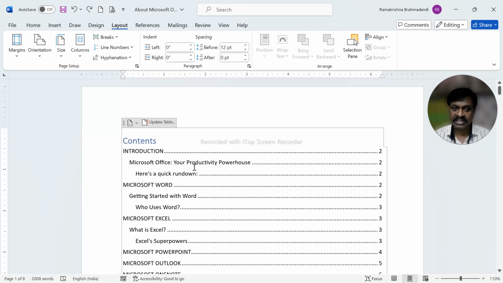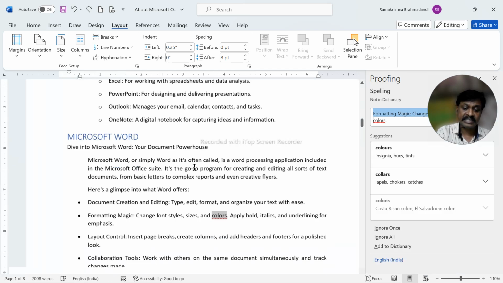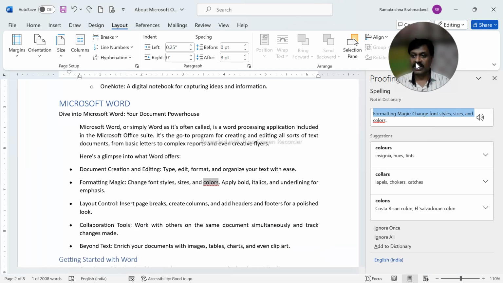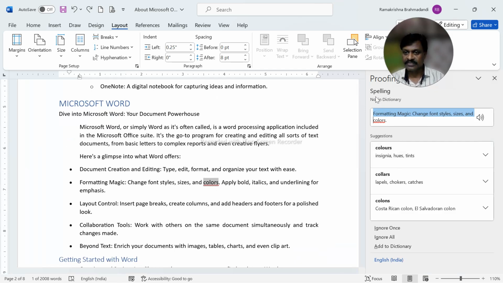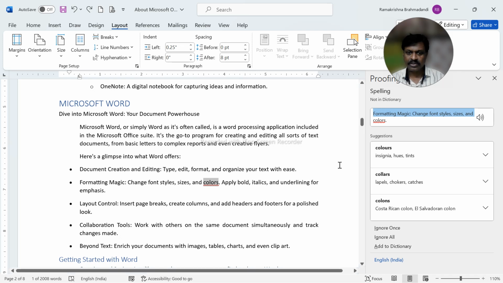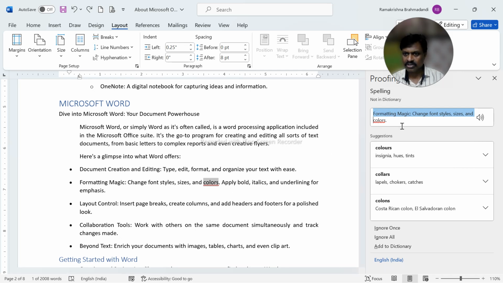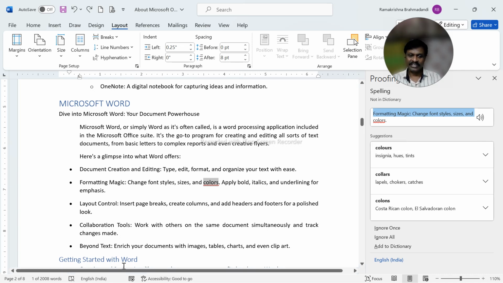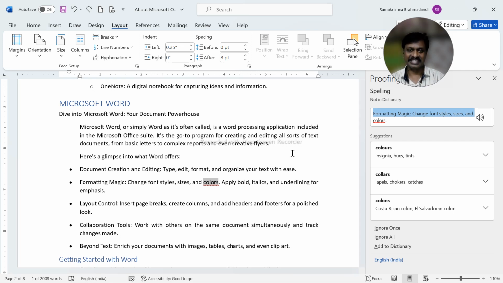Let us press Control Home, to go to the top of the document. Now what I am doing is simply pressing the F7 key. As soon as you press the F7 key, here you see Not in Dictionary. What is that? Colors. This underlined word is not there in the dictionary. What is it showing? COLOURS. Got it. In the English India dictionary, it is not found. If it is the American dictionary, then it will be COLORS. Did you find? American English will be different and Indian English will be different. Indian English means what? It is British English.